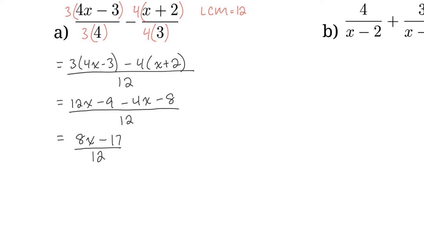So this is our fully simplified expression, and we need to state our restrictions. But if you look at this example, starting from the beginning, we don't even have a variable in the denominator, and all the way through, we never put a variable in the denominator. So our denominator stays as a number. It can never equal 0, so we don't have any restrictions on our variable. So that is our final answer.